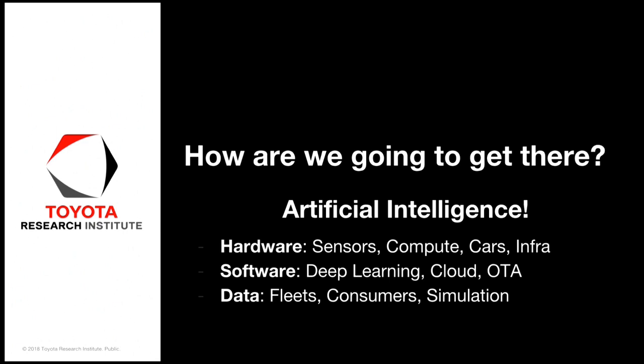The other sections are a bit shorter. It's going to go much faster, but this was the most important one because it is about the technical side of things. How are we going to get towards autonomous driving? So AI, obviously, but I hope I gave you a little more of a glimpse of what exactly AI means and what the special parts are. So the hardware: sensors, compute, cars, infrastructure. I haven't talked about infrastructure because I didn't have the time, but you've heard about V2X, vehicle to infrastructure, et cetera. So the infrastructure can help you.